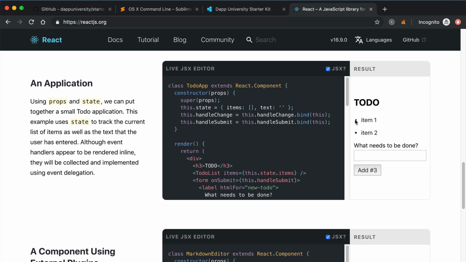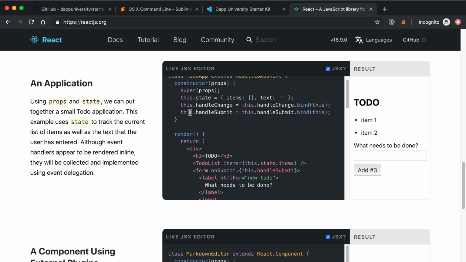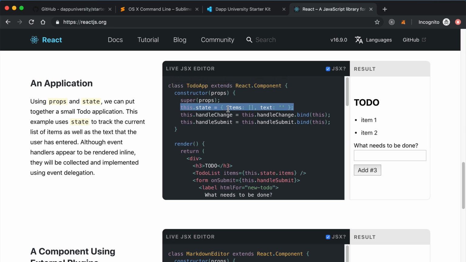And if this was a more advanced to-do list, it would have checkboxes and you would know which items were completed and which items weren't completed. All of that would be the responsibility of the state to know that information, right? And React gives us this state object right here. This says items. These are the items that are on the to-do list, and this is the text for the to-do list, right? So React has a lot of cool features that allow us to work with this state object, as we're going to see in this tutorial, okay?